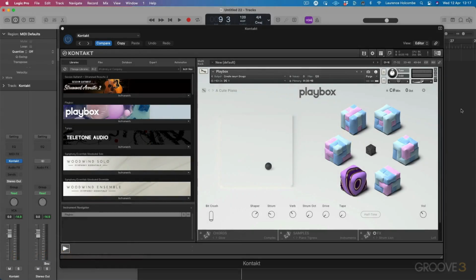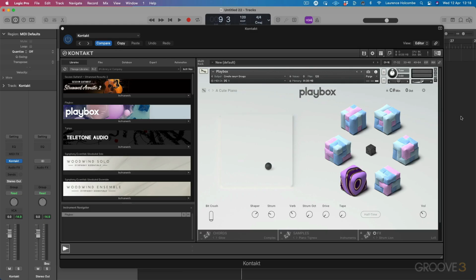In this video, we're going to have a look at importing samples. Now, I have to say that personally, I find the sounds so inspiring and interesting within Playbox. I'm not sure if the ability to import samples is going to be something I'm going to want to do too much because, as I said, I just find it such an inspirational instrument and there's so many samples in there to choose from as well. But this is how you do it should you be interested in doing that.